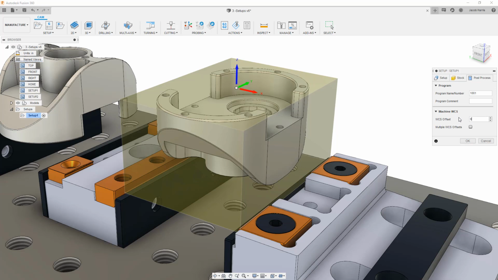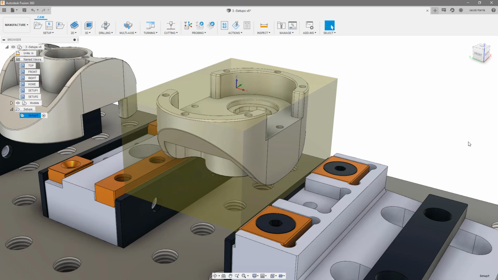It is important to note that both WCS offset numbers 0 and 1 are linked to our machine's first offset. If I set my WCS offset number to 2, my machine's next WCS offset will be selected, for example, G55. Then this continues sequentially for all WCS offsets available on my machine. Now I can select OK and my setup will be generated, and we are ready to begin adding operations. Note that each operation within the setup will inherit that setup's WCS and stock material. The setup can now be found in the feature tree and edited at any time by right-clicking and selecting Edit.